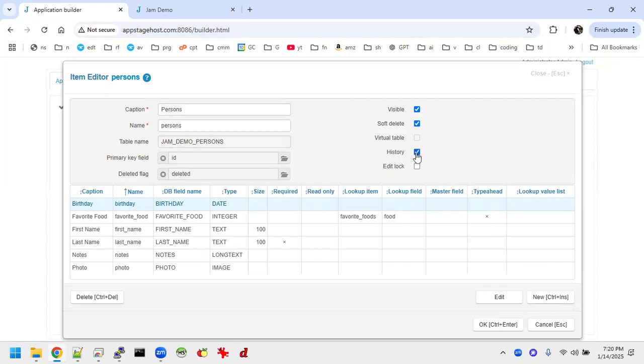It also has a soft delete feature, so for those sorts of applications that need to have history, we don't want to delete records that existed at one point. We want to keep those in the database, but we don't want them cluttering up. If we want to actually delete a person from views in the data table, by default it's set this way, we can click the soft delete.